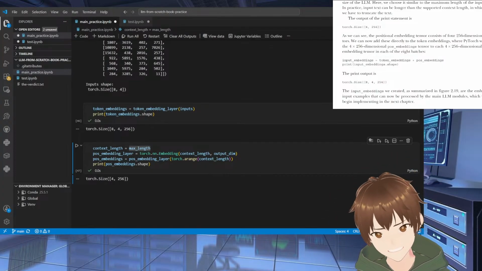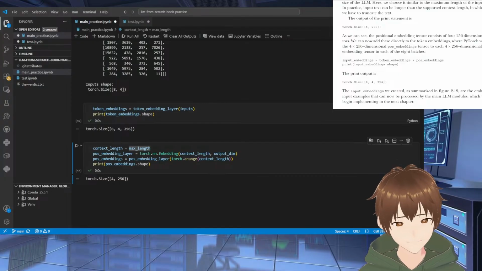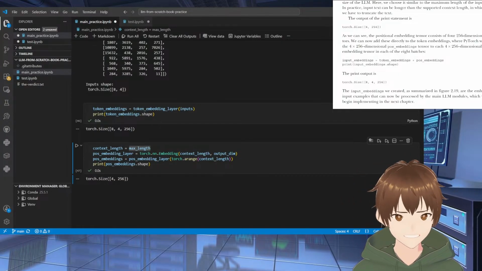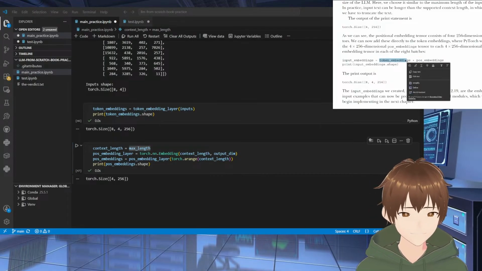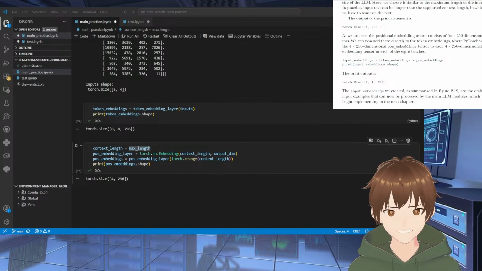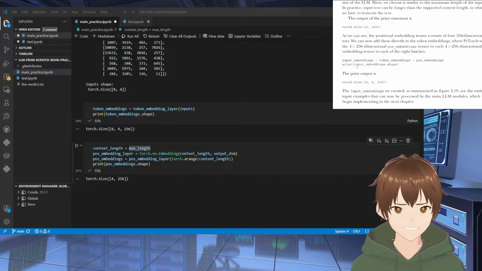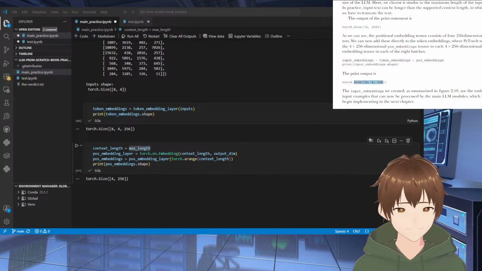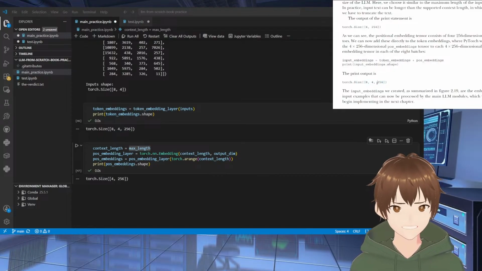I think I'm starting to get it now as to why it's not losing the information. Because when you look over here, you have to remember that token embeddings and position embeddings are tensors themselves. And we're just adding the tensors together. And we're adding a new dimension to it as well.